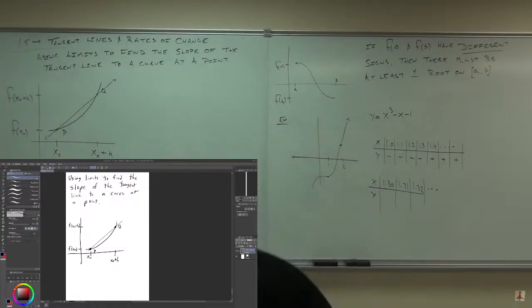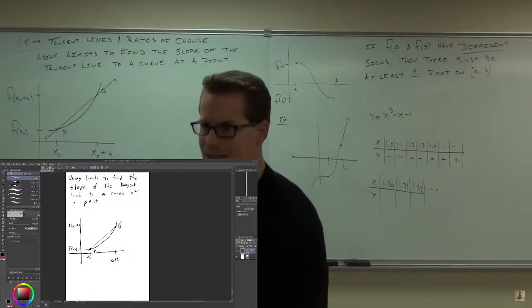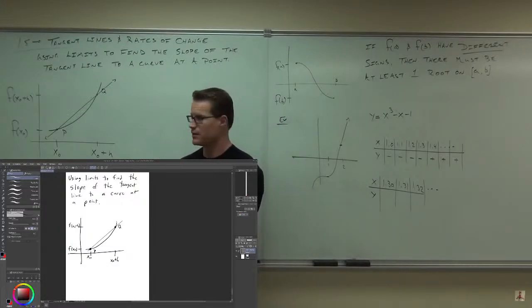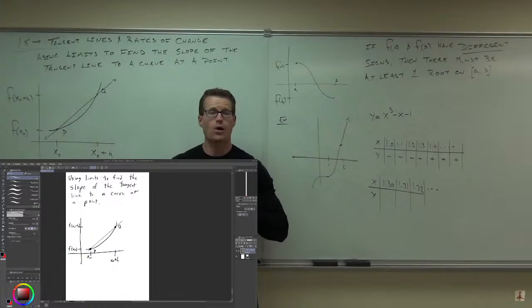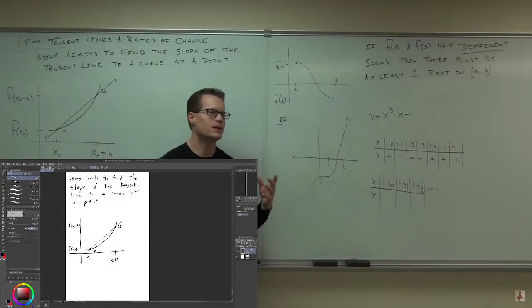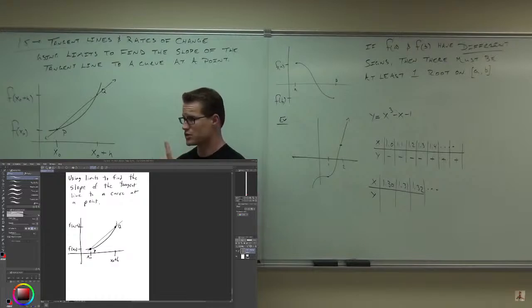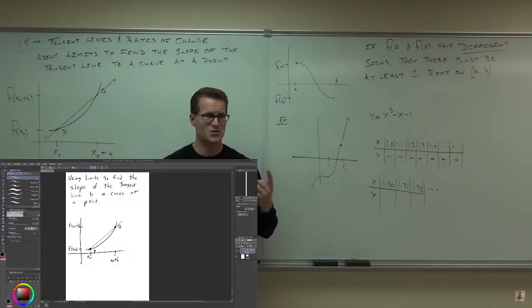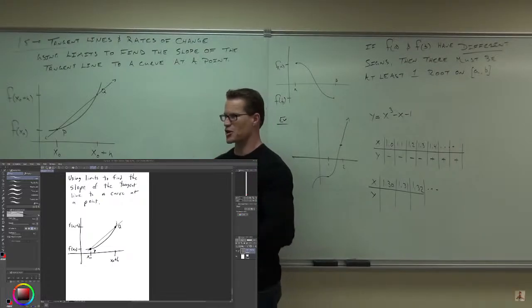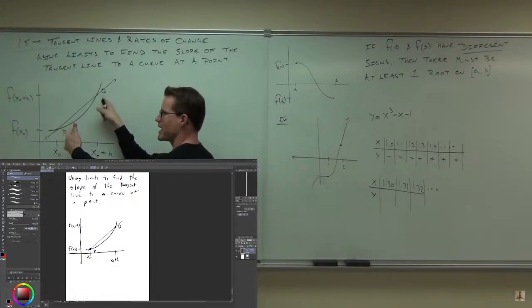So we now have this thing. What we want to do, remember our idea, never forget the idea: we want to find the slope of the tangent line to a curve at a point. Our point is point P right now. Are you with me on that? We want to find the slope of this curve at point P. Well, we need how many points to make a line? 2. How many points to find the slope? 2. Yeah, you need 2 points.